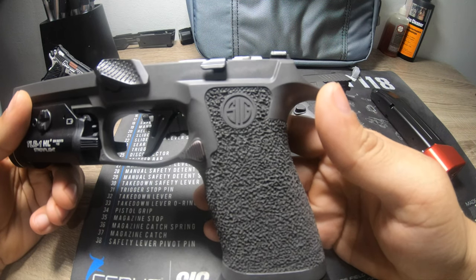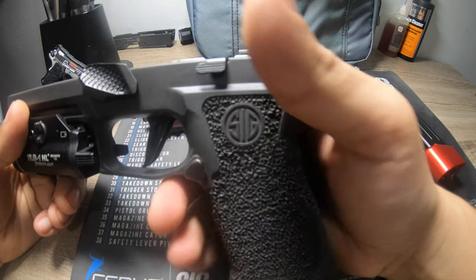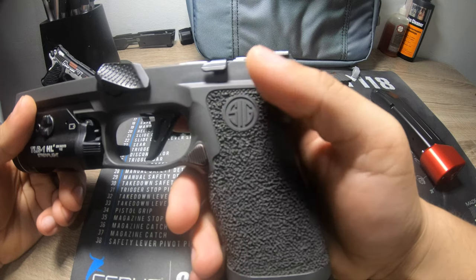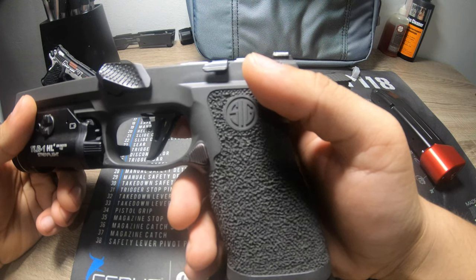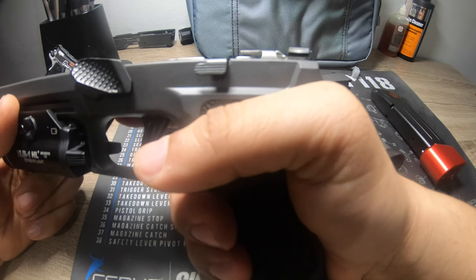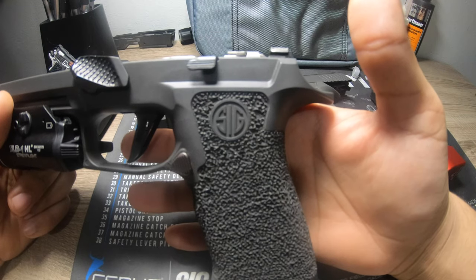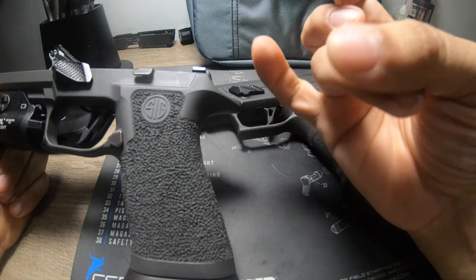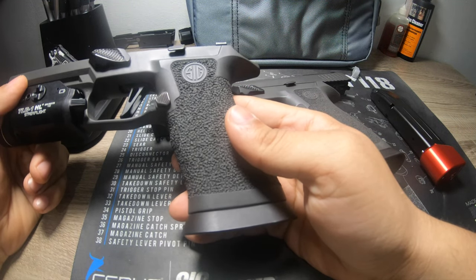The better the grip you have, the least amount of readjustments you'll have to make re-gripping it, and the easier it is to recoil. It is very, very grippy. More importantly, if you're not used to this, this is something that I would do maybe later on or with a spare grip, because it is incredibly not sharp, but it's abrasive. So if you're not used to, or if you haven't built up that tolerance just yet to understanding how these are going to feel, I would not do that up until you're ready.